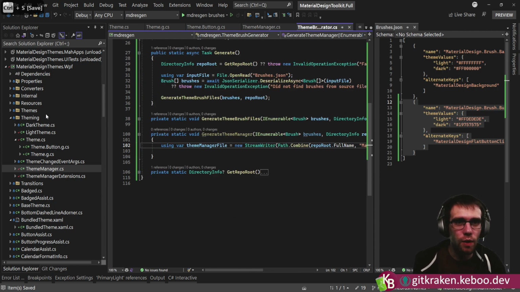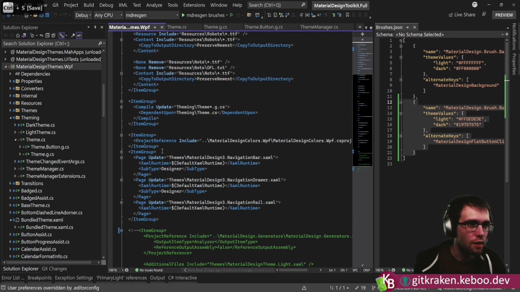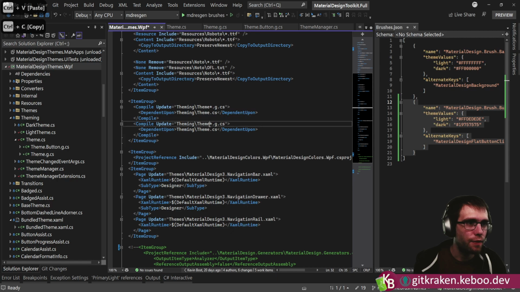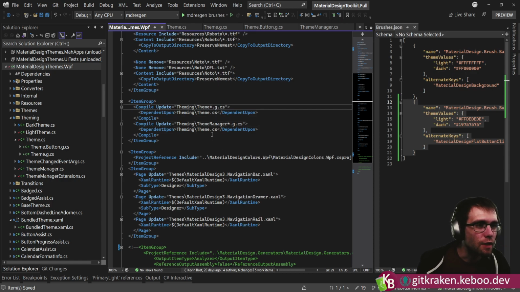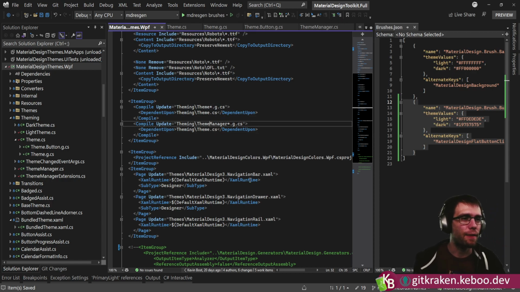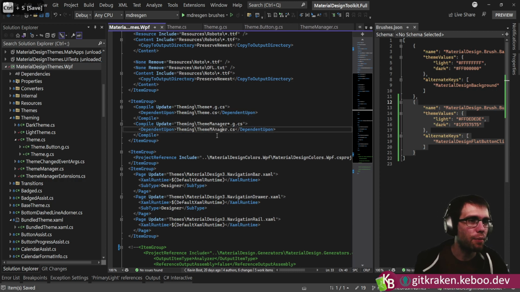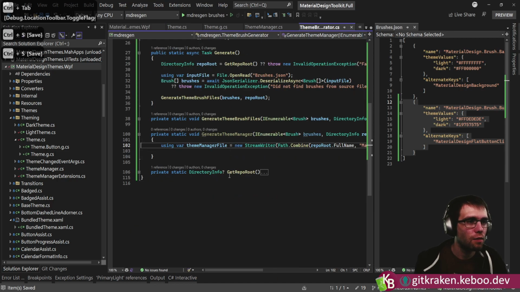And then real quick, I'm just going to add in one more thing here. Theme manager. I'm just wondering if this is going to match too many things. We're going to see. I think having this one second will solve that problem. Find out in a minute.